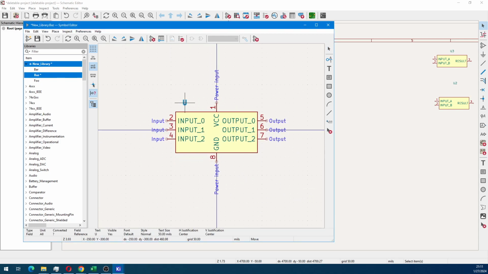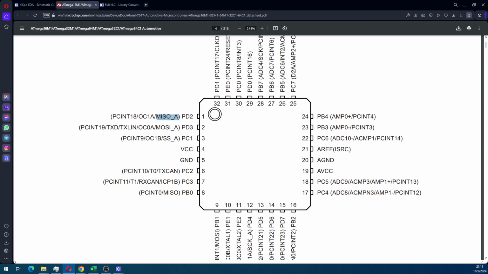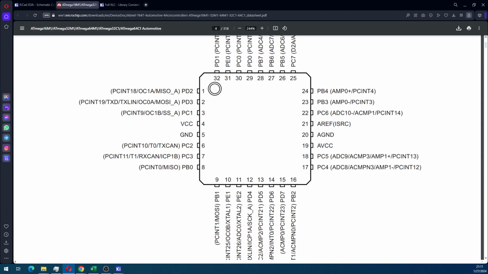So one reason you might want to have a custom part with alternative pins is a lot of times with these microcontrollers and processors, you'll have default pin functions. So for example, on this Microchip part, you've got PD2, port D3, port C1, but each of those also has an alternate function.